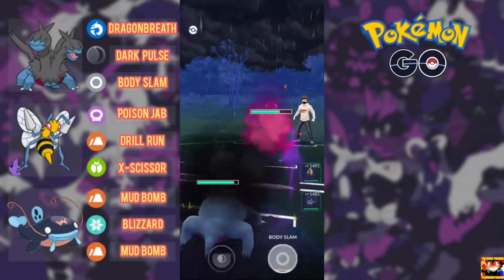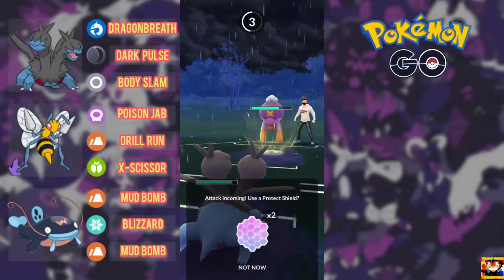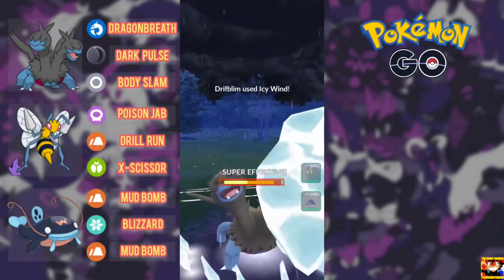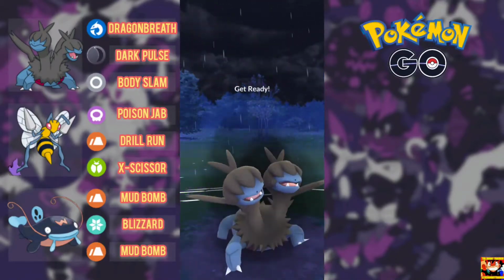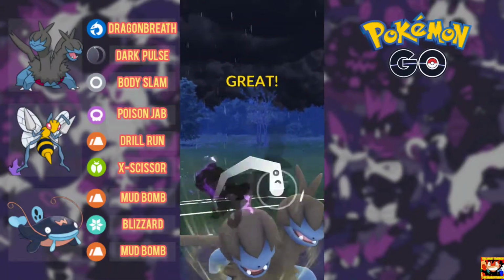first for this season. They're going to be hitting us with super effective with the Icy Wind, but we will be able to take an Icy Wind comfortably. So we let that one go through, and now we're farming up, we're counting the moves, we let them get up to another Icy Wind, and we throw the Dark Pulse in case they let it go through.